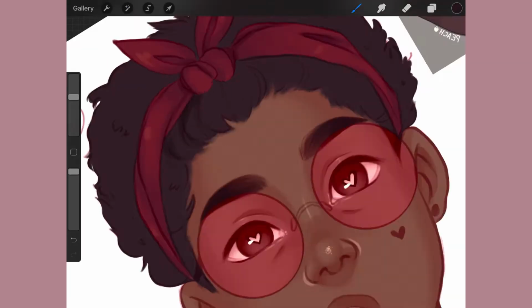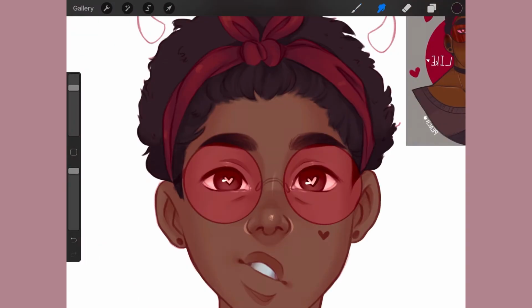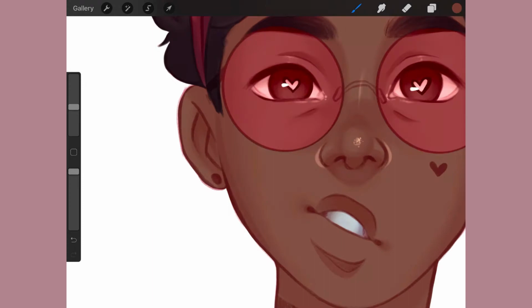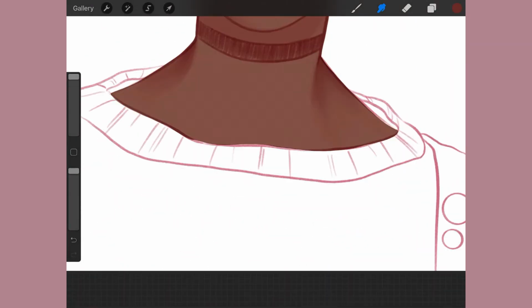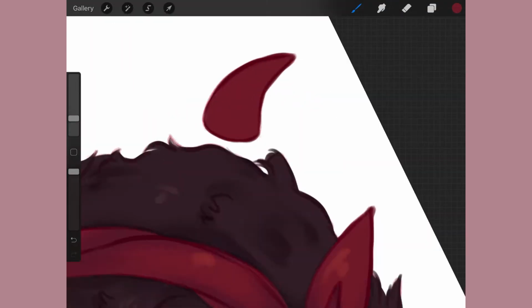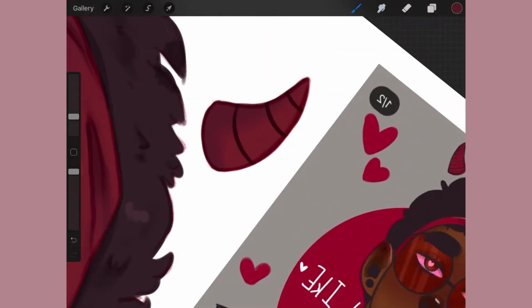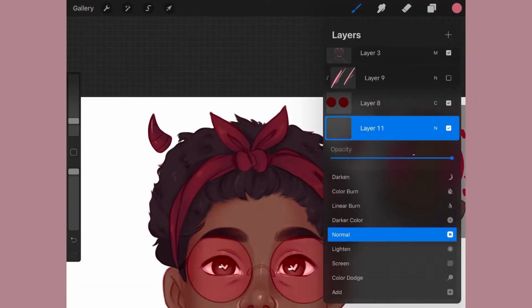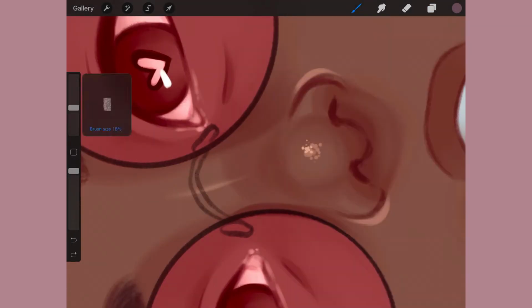Speaking of colors in the originals, I really loved the color that Peach chose for their sweater that they're wearing. It was like a super nice, sort of desaturated grayish purple color, and I wish I had a sweater like that. It is such a nice color. I love it a lot. I also really liked the expression that they had in this illustration. It was really unique, and I don't think I quite captured it. Something about their illustration and mine when looking at them side by side seemed to convey a different emotion, in my opinion, kind of a different mood, but I still like how the final turned out.